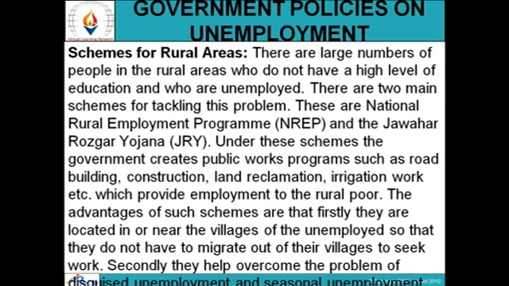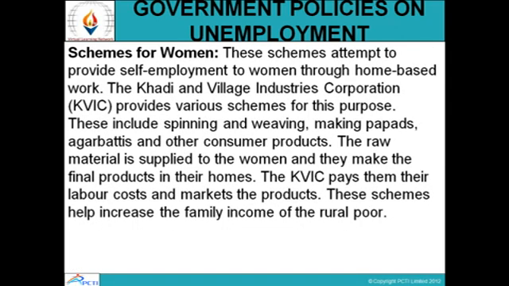Under these schemes, the government creates public work programs such as road building, construction, land reclamation, irrigation work, etc., which provide employment to the rural poor. The advantages of such schemes are that, firstly, they are located in or near the villages of the unemployed so that they do not have to migrate out of their villages to seek work. Secondly, they help overcome the problem of disguised unemployment and seasonal unemployment.